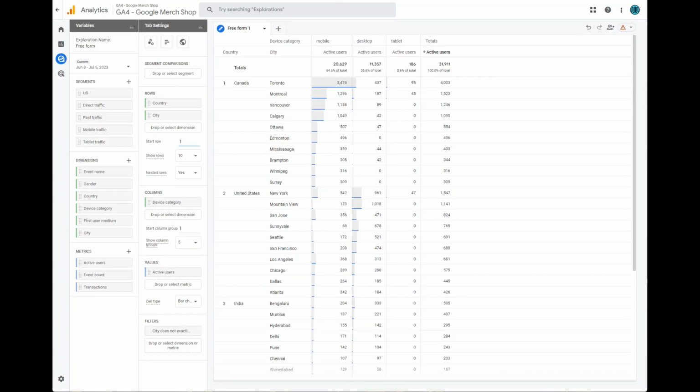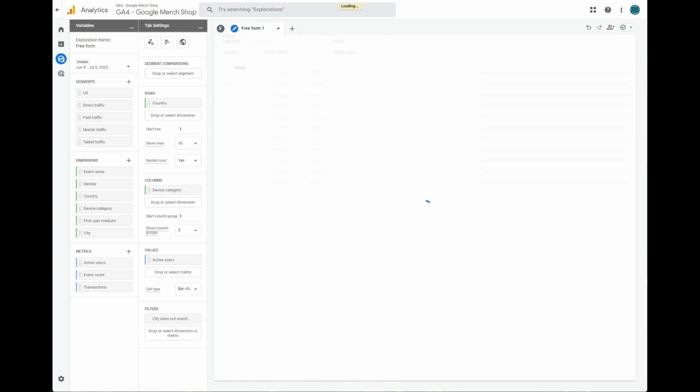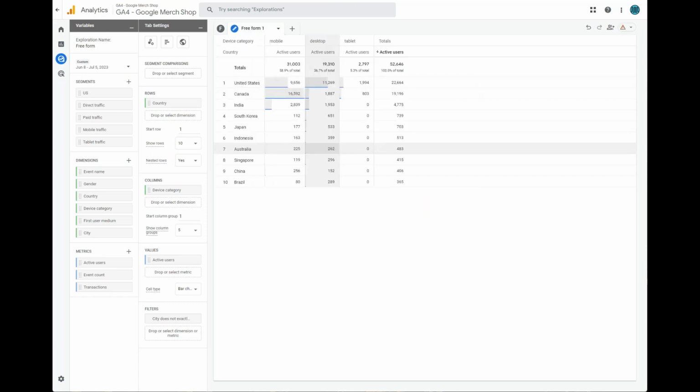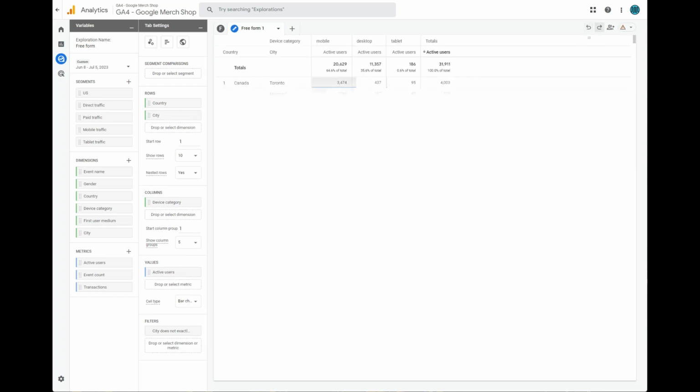Now let's move over to the reporting tab and explore these options a bit. You'll notice that you can include several reports within an exploration. For instance, I may want to just duplicate this report, get rid of city, therefore making my point of my top countries a little bit easier. Of course, you can also include several other different kinds of reports within this stream. I can undo changes, or of course, redo changes.